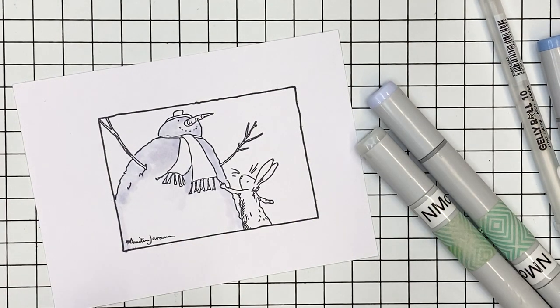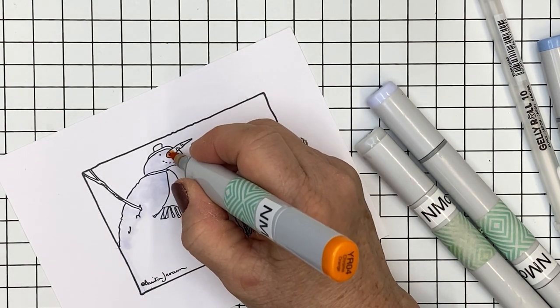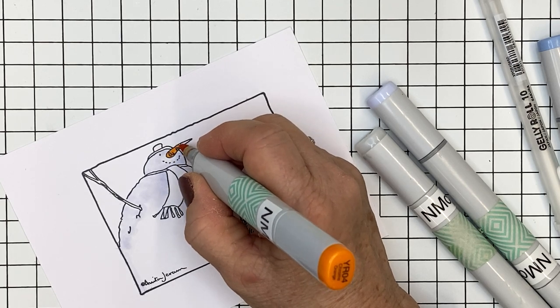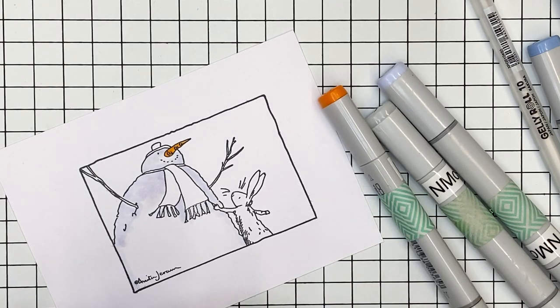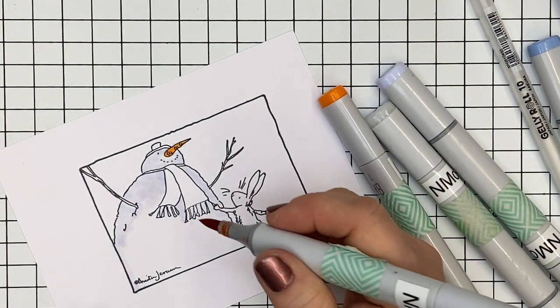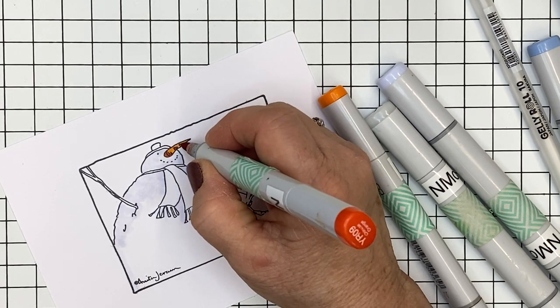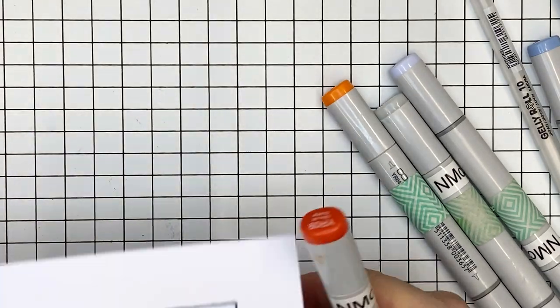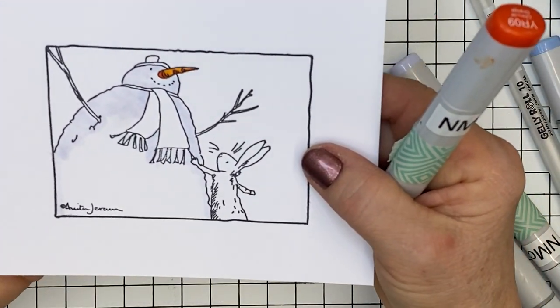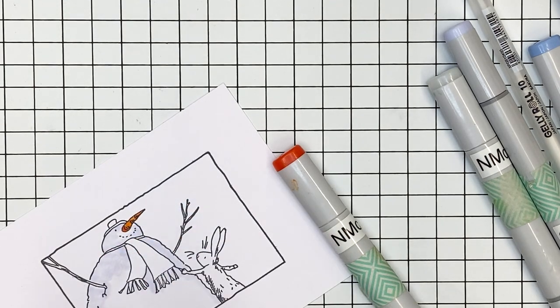Okay, so now we're going to go back to our YR4, and we're going to color his nose. Okay, so he's got the YR4 and the YR9, and there's just a little bit, again, underneath. You can follow a little bit of the artist. I could leave this totally like that, or I could put a little bit more and just kind of blend them together.